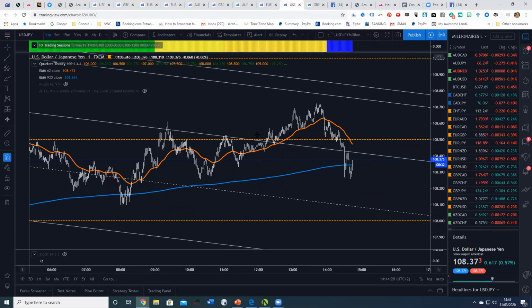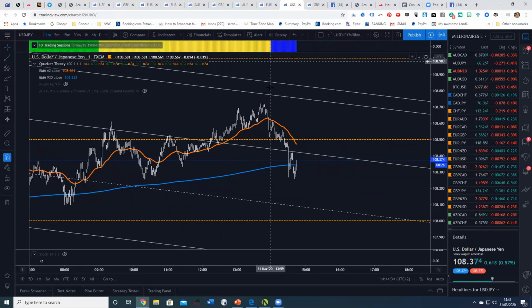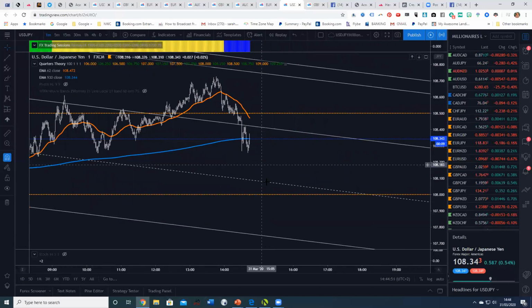This is in London. And then it's coming to make a move at the open of New York because it's the dollar, so it's making another move. We've got strong downward momentum on the 62. We are below quarter theory. We've had a break and a retest of the pitchfork. So price's natural inclination will be to want to come down to these two levels here.